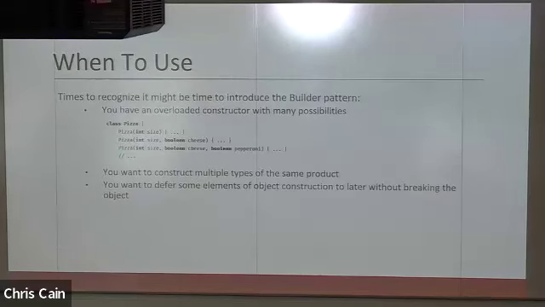The other thing you can do with builder is you don't have to make the object when you call the constructor. You can build an incomplete object and wait for some decisions to be made before you finally construct the object. If you're just using a constructor method, the constructor method needs to return an object, which means that you need to be done with object construction by the time you finish your constructor.